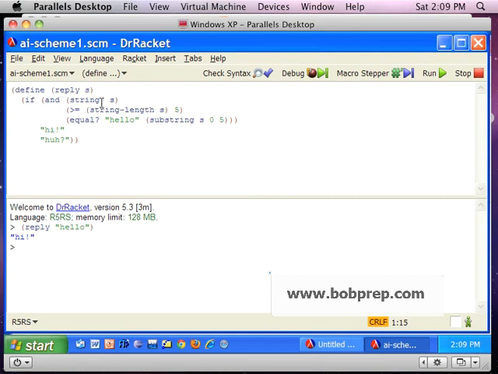If the string that we're looking at is S, and it's larger than or equal to the string length of 5, long story short, if it's equal to hello, take a look at the substring that we're pulling out of the string and come back with hi. If not, huh.